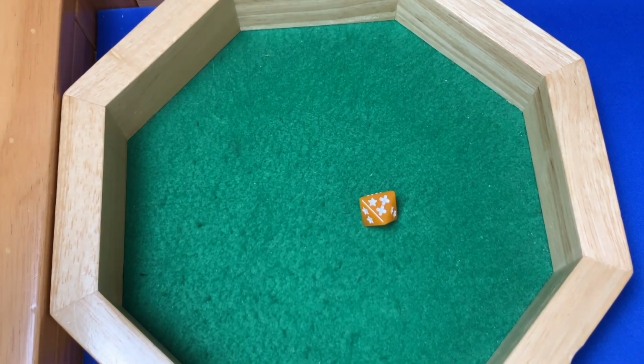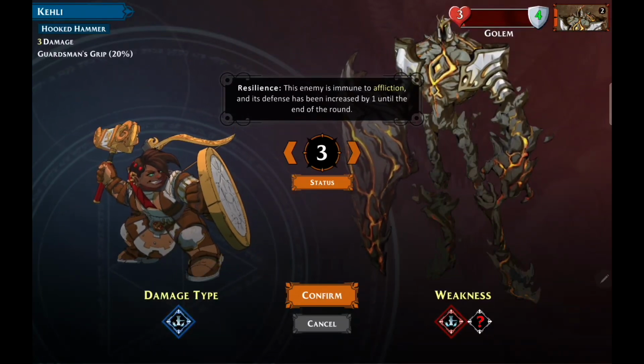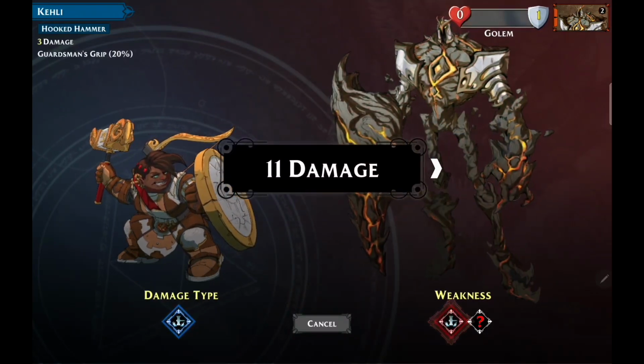I'm going to put 1 fatigue on Keely's Word of Caution. Oh, she's got tons of places to put fatigue. I'm going to put 2 on there. We're going to go to 3. I'm just going to totally crush this guy. We're going to hit confirm and see how it goes.